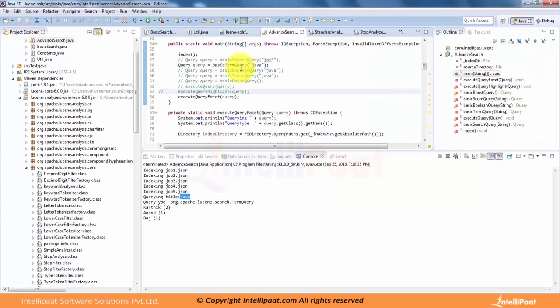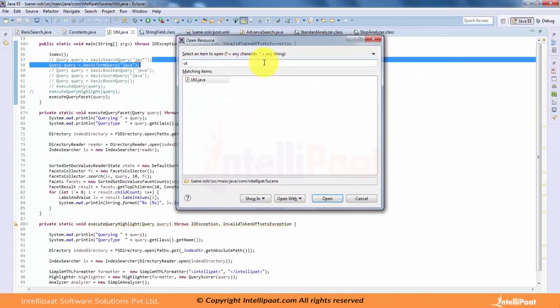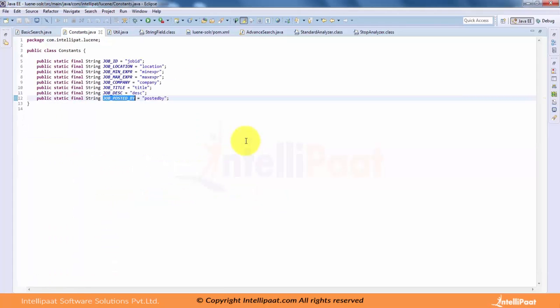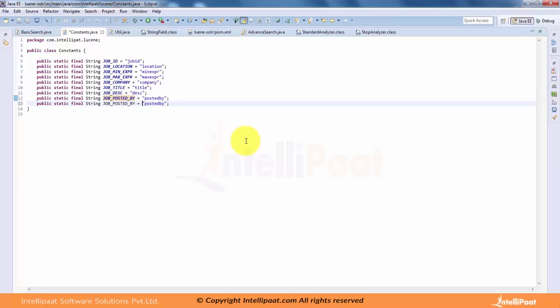To illustrate this, I will modify our indexing part wherein we were gathering the posted by. Now we will include job lat long, which is already present in our JSON.